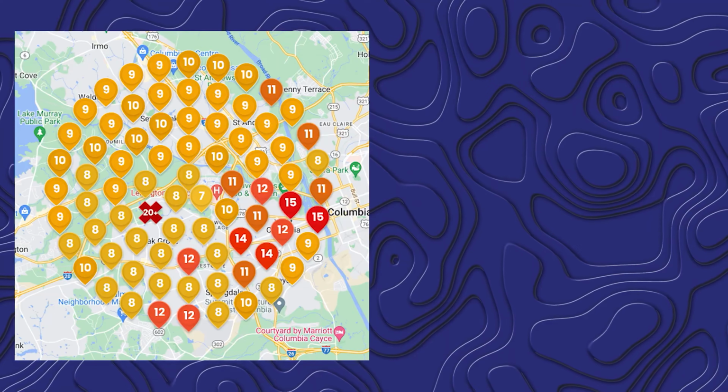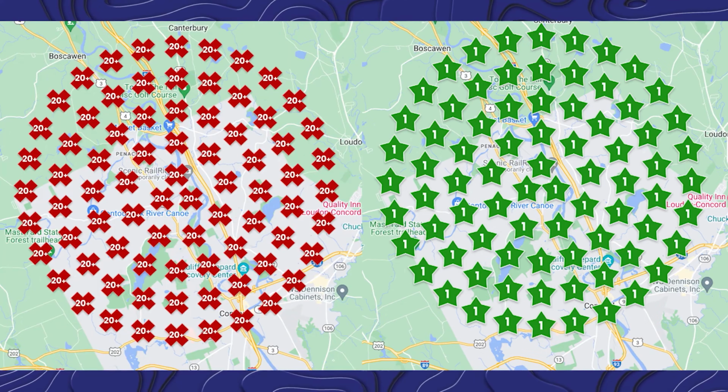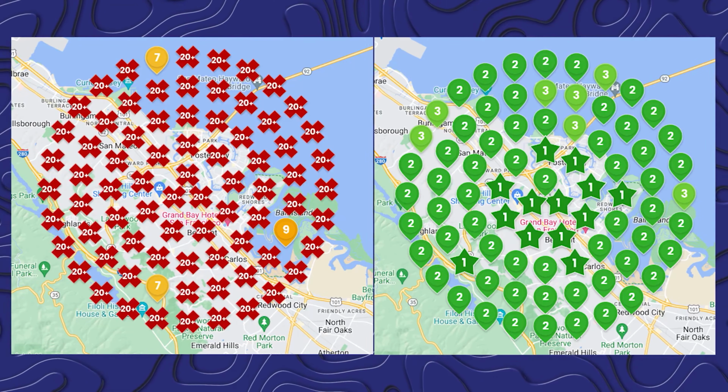So I want to give you a couple of examples before and after, brand new domains, brand new websites, and the websites in GoHighLevel with brand new GBPs. We have West Columbia before, after, and here we have Concord before and after, and third, we have San Mateo before and after. All of these done in just a few months, okay?